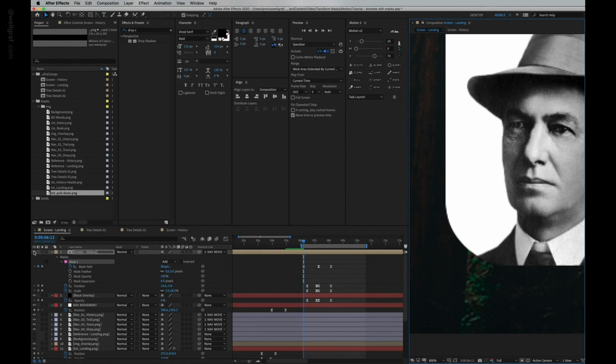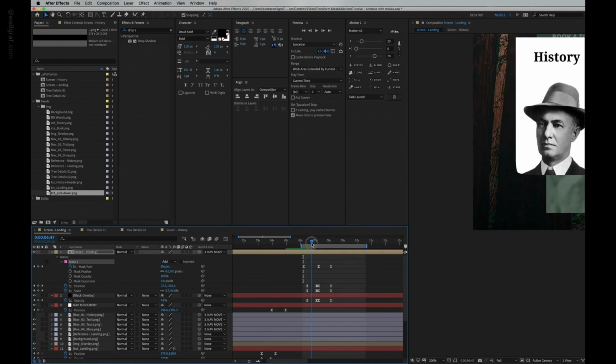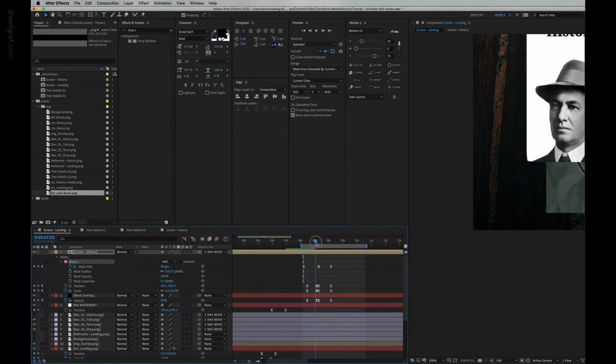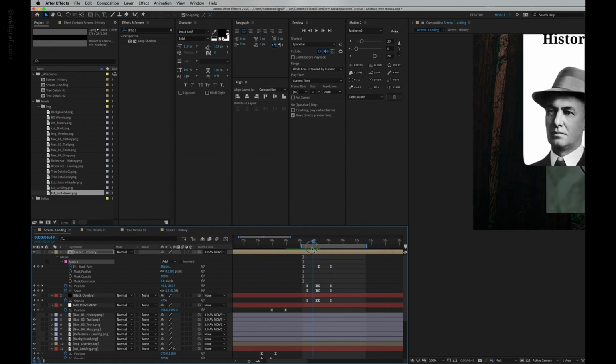But this is basically the process, very similar to before when we increased the size, but now also the shape of the path. So here you will now see how it goes from a rounded corner into a straight corner, and then it continues with the previous animation we did before.